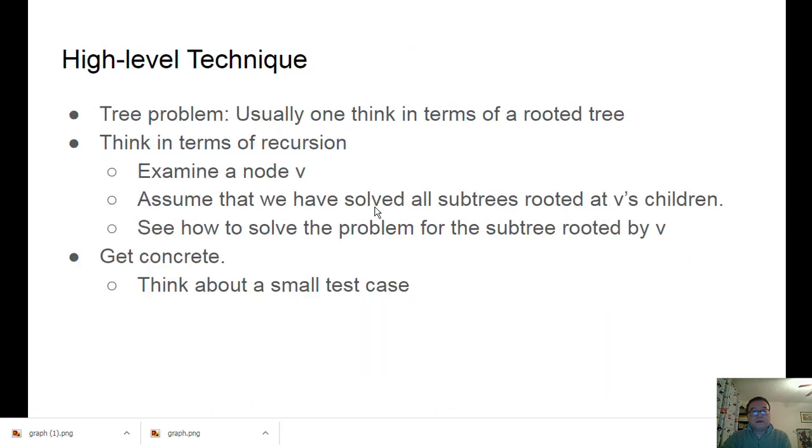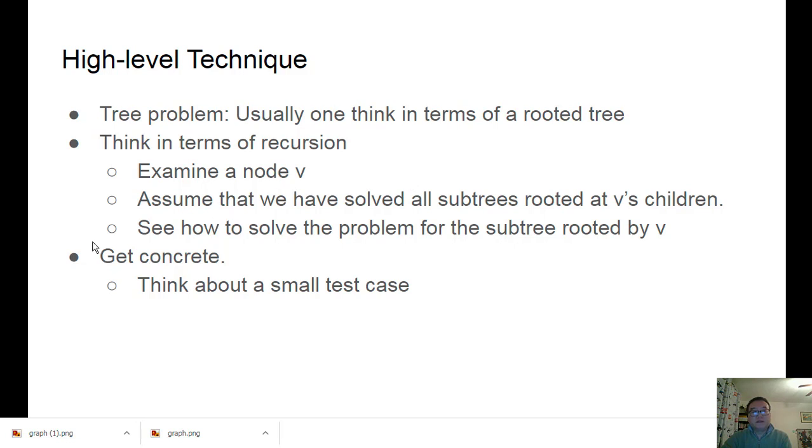So that's the high level technique I would recommend. A lot of these tree problems can be solved by using this high level technique. Essentially, we're doing recursion. I like to say almost half of the ideas encountered in algorithms are recursion. So here, this is definitely a case where recursion can be very powerful.